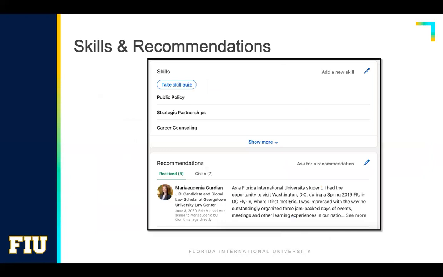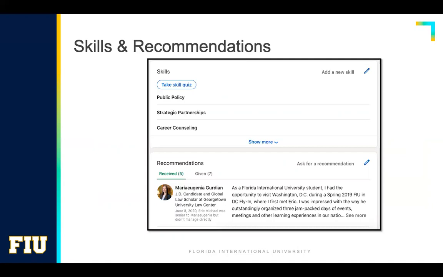There are a few other random recommendation and skills features on LinkedIn that you can use. Personally, I'm not that big of a fan of the skills feature. I feel it does not really add a lot of context or detail as to why you are good at those skills. And I feel people are constantly asking for endorsements in skills or endorsing you in skills that might not be highly specific to you. So I more or less ignore that, but it's there.